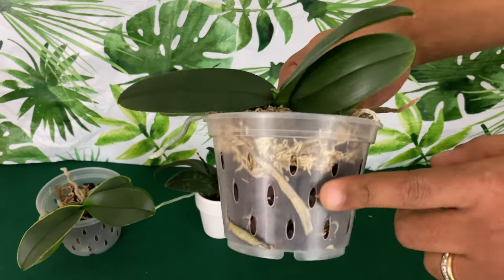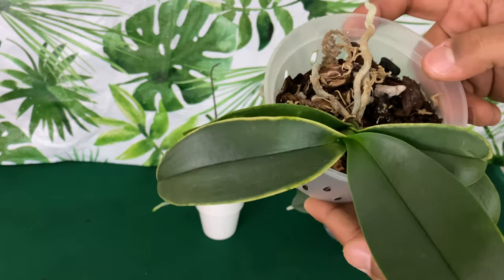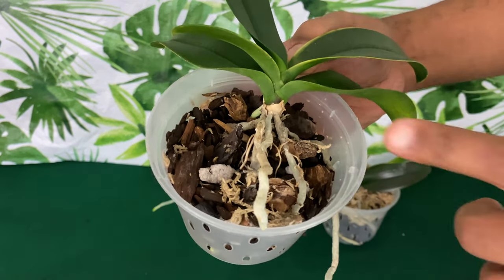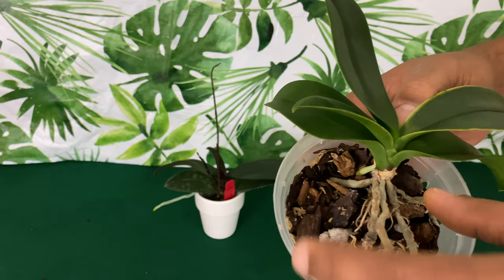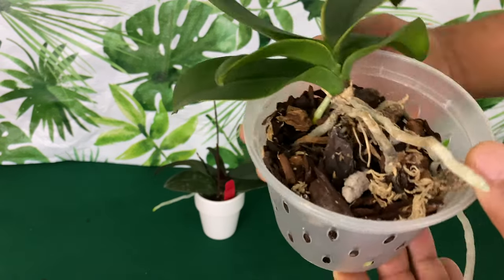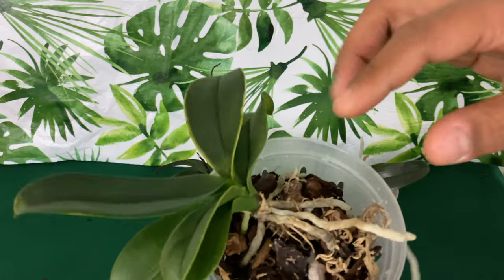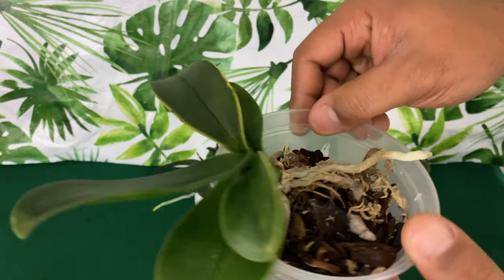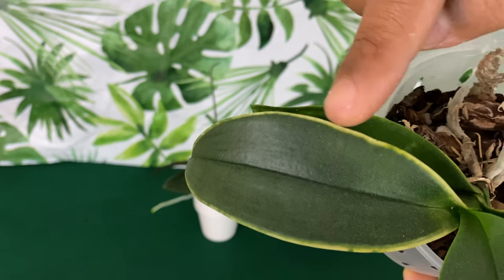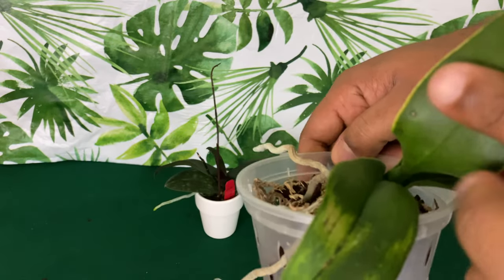Moving on — this is Little Diva, who allegedly has purple blooms. I've had her two years and she has never re-bloomed for me. The sphagnum moss was really spent and salts had accumulated — you have to be very careful because even premium New Zealand sphagnum moss will accumulate salts and could turn the pot acidic or burn your roots. She has five leaves grown in my care. There may be some cold damage — if you know what's going on, let me know in the comments.